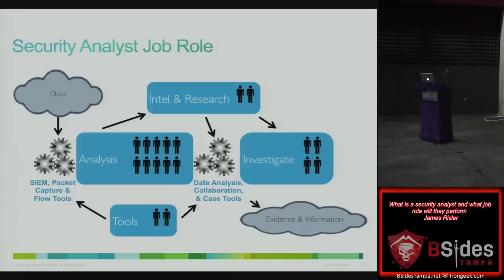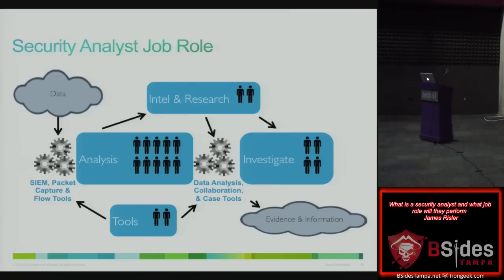The investigators are the guys who rise up through that rank. When an analyst sees something new and is concerned it might be an attack, he pushes it over to the investigator. If the investigator finds it is an attack but needs more research, he kicks it up to the intel and research guys, who document it and put it out on the Cisco website — cisco.com/go/SIO — that's where they dump all the data they find. Every time they find a hack, they put it out there because they want to educate people. When the guys burn out in one of those roles, they may roll off to building tools and developing scripts to parse through all that data.